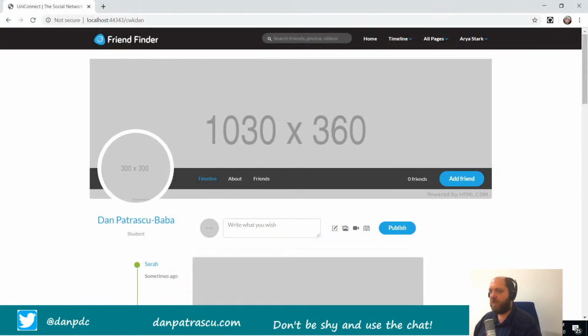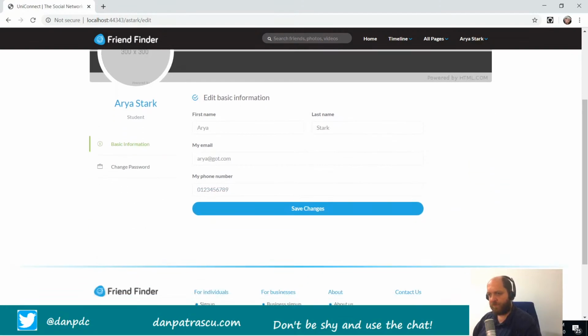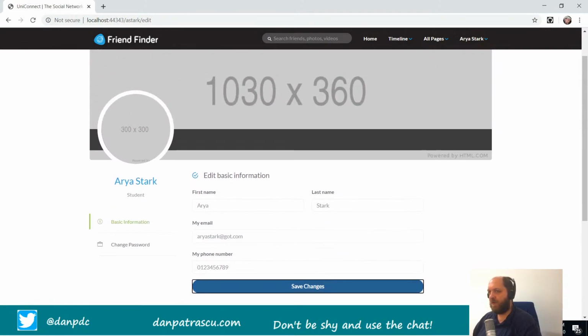One other thing that I'm still able to do and that I have implemented is that here, if I go under my profile, I have this edit profile button. So if I go to this edit profile button, I see here some basic information about myself that I can maybe change. Let's change the email address. And let's click Save Changes. Yeah, that's true. I don't have any feedback, any banner coming up that the change was saved.